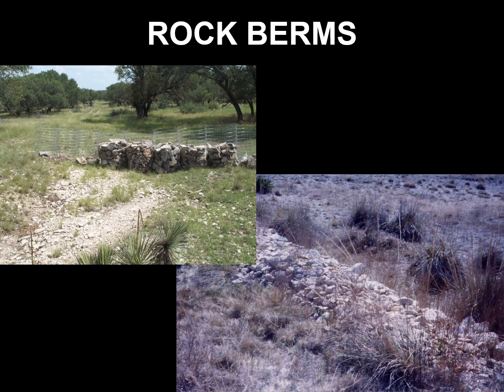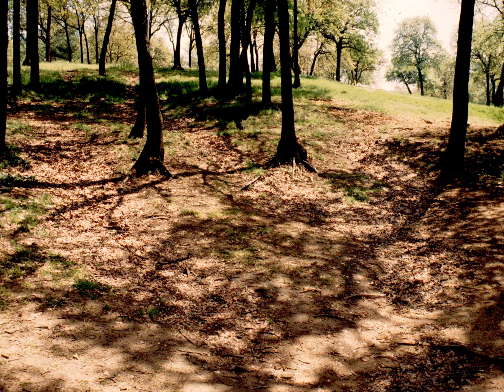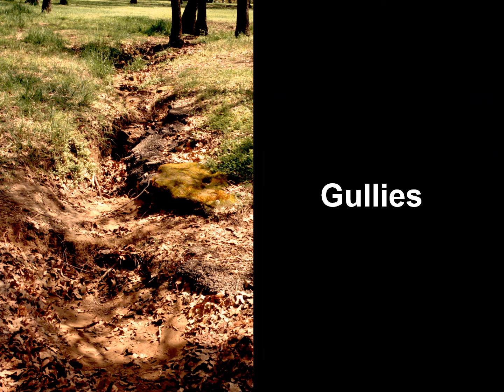Rock berms make excellent sediment barriers and can also be used to direct runoff. This option is fairly inexpensive, easy to make on your own, and is effective at controlling erosion in smaller areas. You can clearly see the erosion on this property due to increased water flow, slope of the land, and lack of understory vegetation. Here is a close-up of one of the gullies formed due to the erosion. How would you solve this issue?